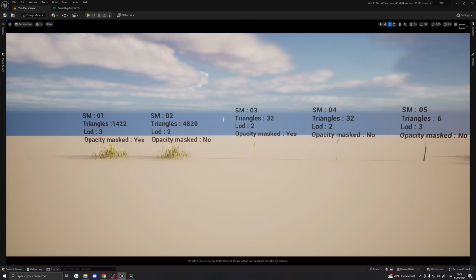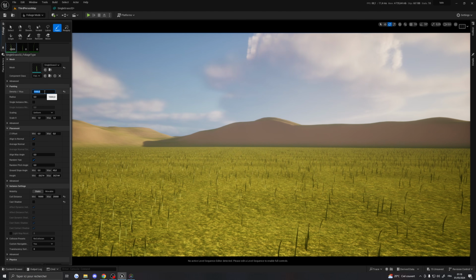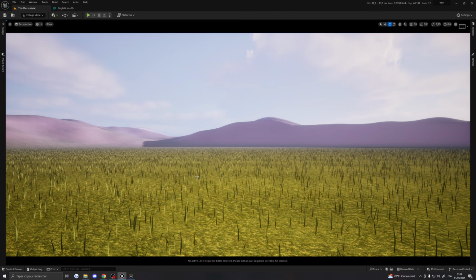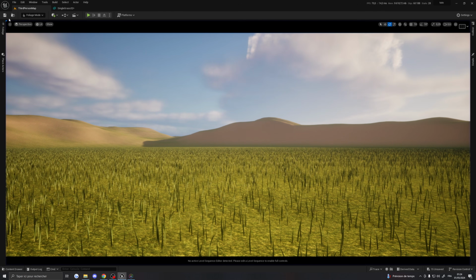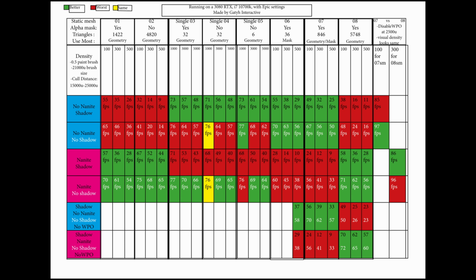To compare all of them, I'm going to repeat this whole process for all of the static meshes, except for static mesh 3, 4, and 5. Because they're single blade, I'm going to increase the density for those three by 10 times. So I will set the first one to 1,000, the second one to 3,000, and the last one to 5,000.